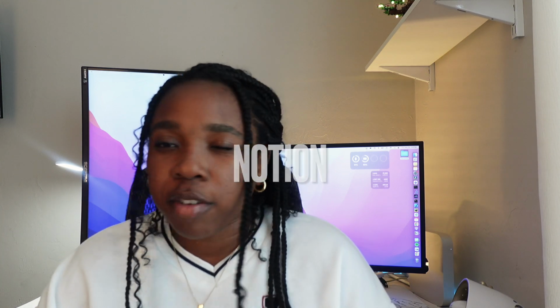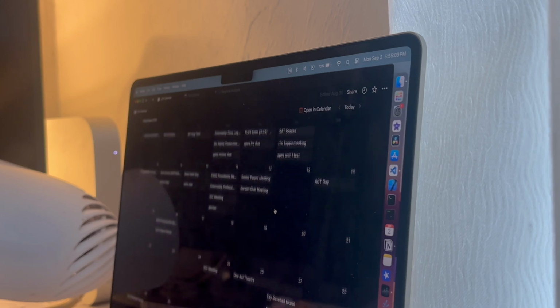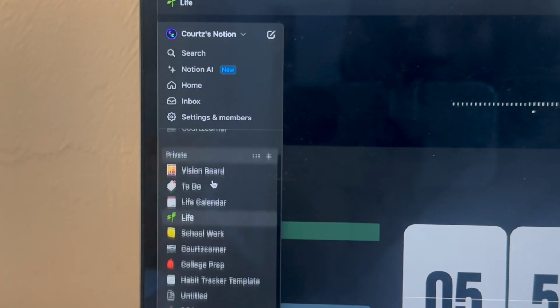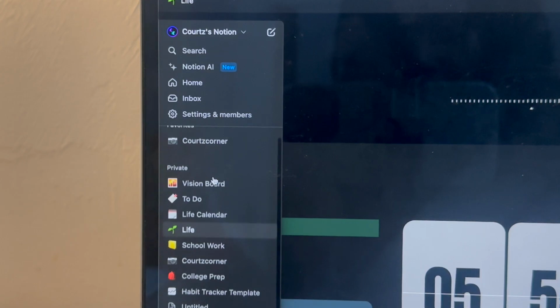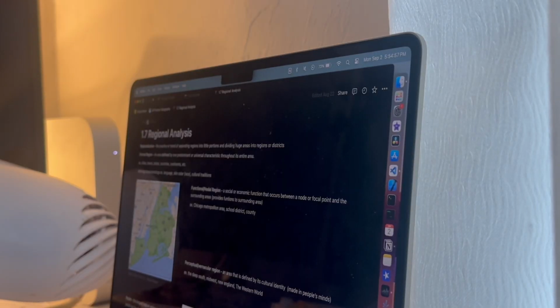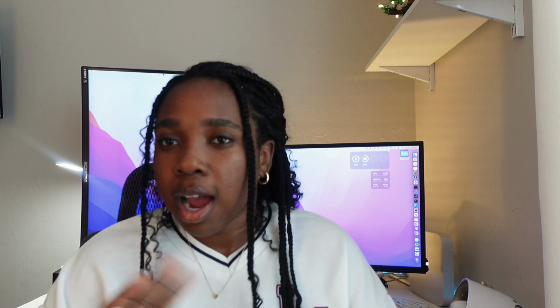This application is, of course, Notion. It is my favorite application that I have downloaded because it helps me both in my coding, but also in my personal life, my schoolwork, all of it. Helps me stay on top of everything, make sure I'm prepared for everything. Highly, highly, highly recommend. Notion comes with various pre-made templates that you can personalize to your own necessities, but you can also make your own templates and build one from scratch, which is what I did.